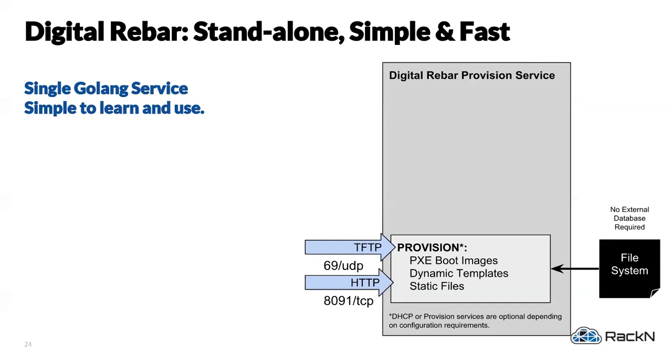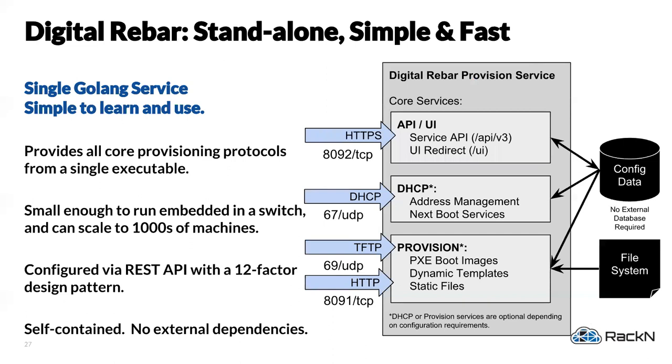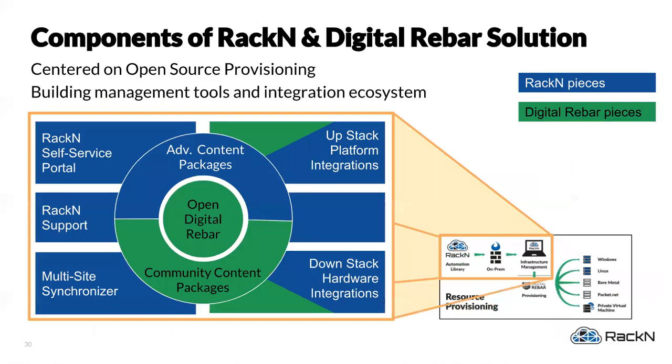At the end of the day we do basic TFTP and HTTP for boot images, use DHCP for address management during initial boot. We can do static leases, dynamic leases, convert dynamic to static, and burn in your own IPAM configuration. The API by default listens on port 8092. You can change all default ports, though most shops never change 67 and 69 for DHCP and TFTP because those are burned into firmware. The HTTP server and HTTPS API endpoint can be changed.